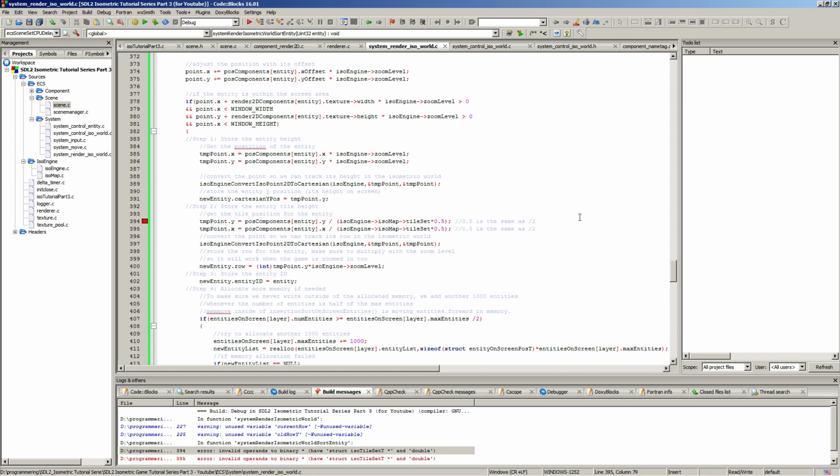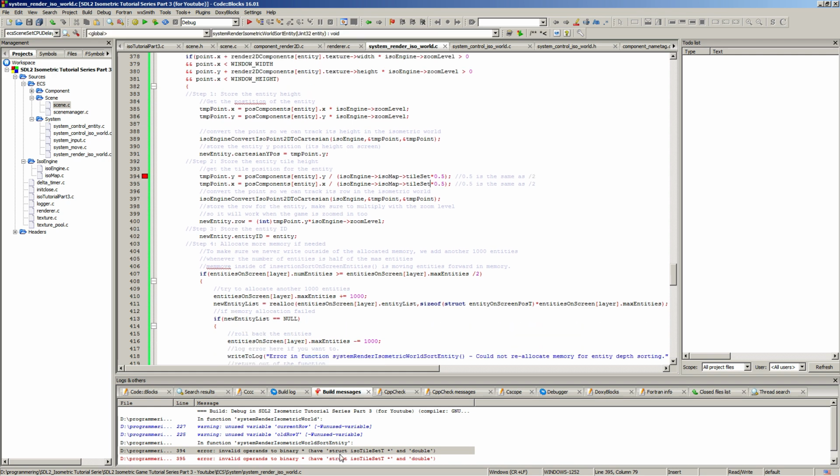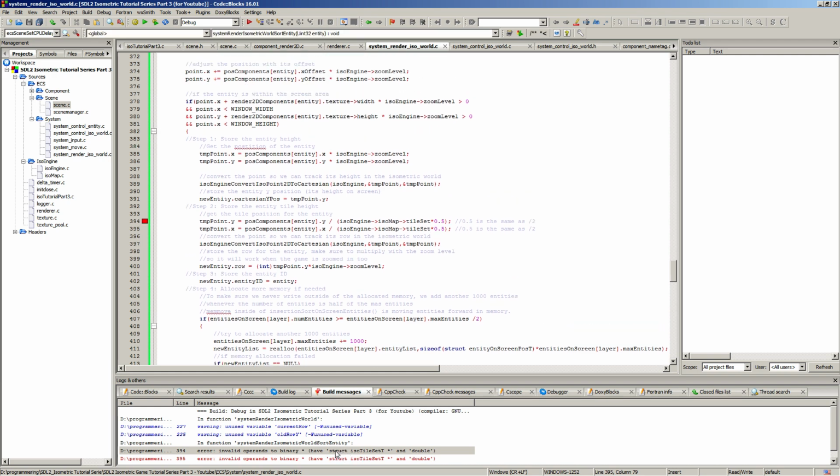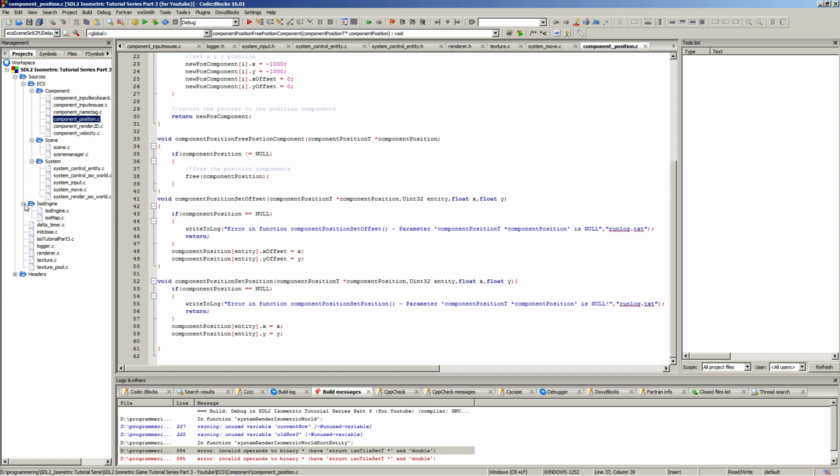Why is this not working, man? Is this one pass components? The position components are also already floats, so it shouldn't be that. So I'm having one of my brain freezes again.